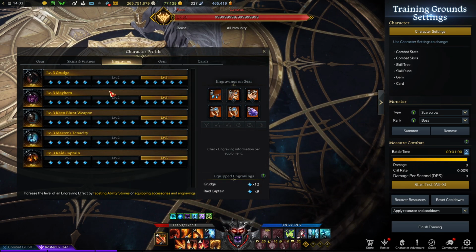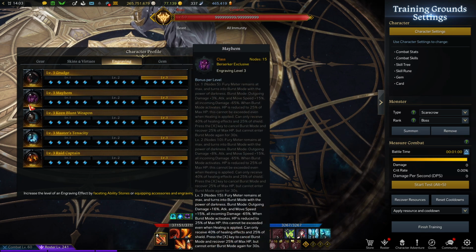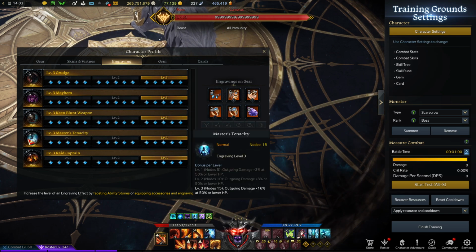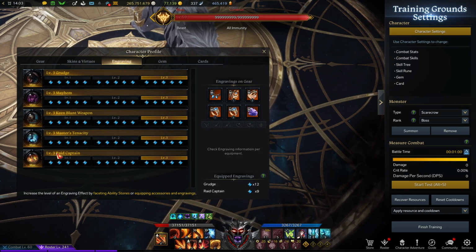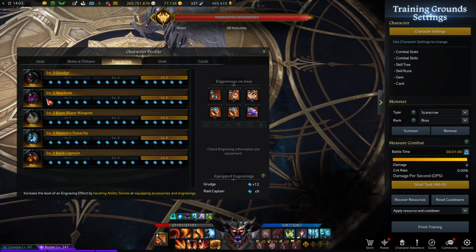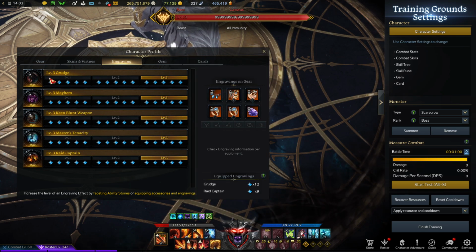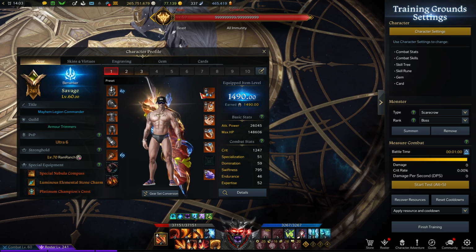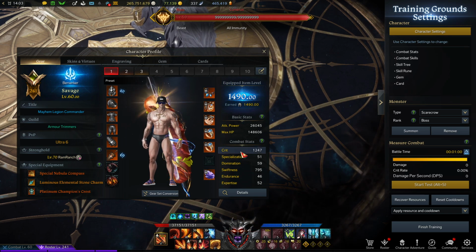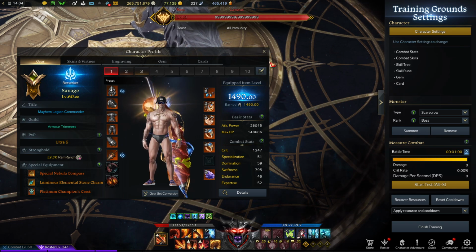Right now this is the standard 5x3 build that most Berserkers run, which is going to be Mayhem 3, Grudge 3, Keen Blunt 3, Master's Tenacity 3, and Raid Captain 3. This is a fine setup, of course, but it's pretty expensive considering Mayhem 3, Keen Blunt, Grudge are all very expensive engravings, and then Master's Tenacity and Raid Captain obviously cheap. And Crit Swift split, about 60, 65 crit, and then the rest Swift.